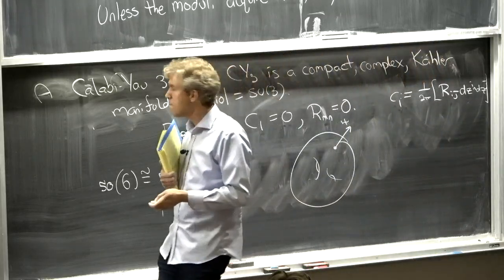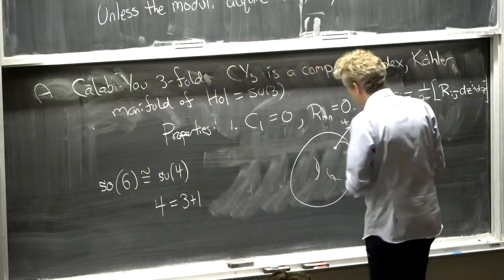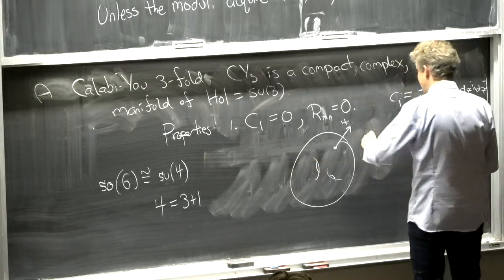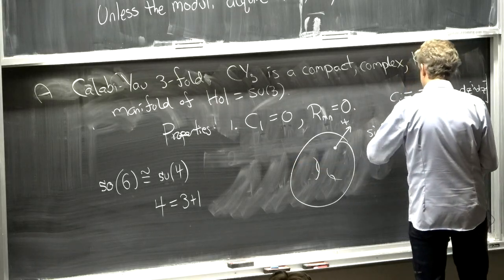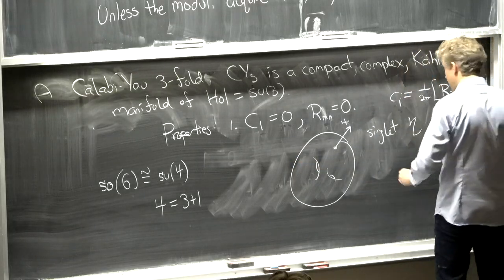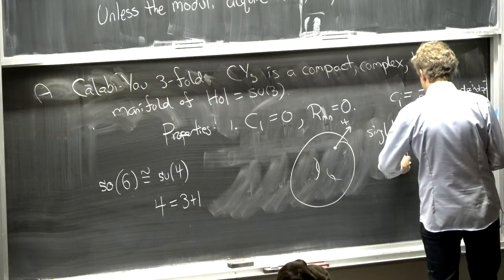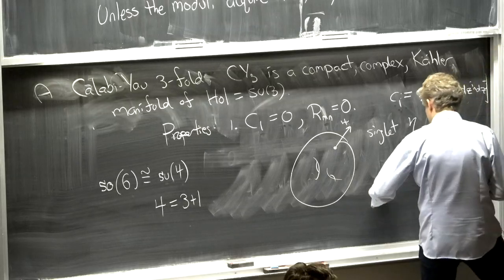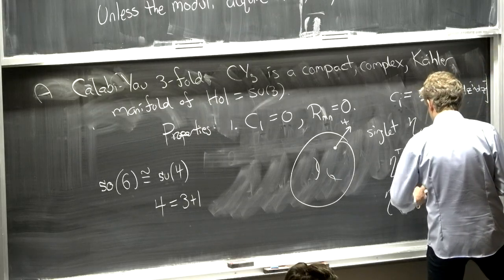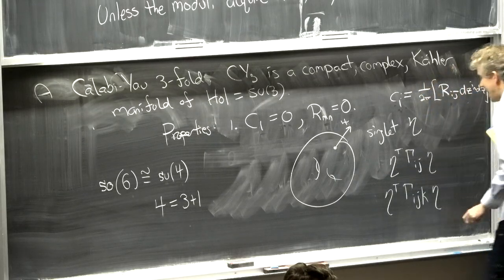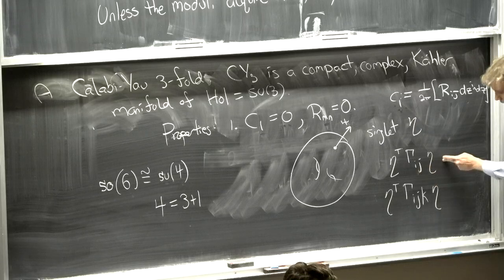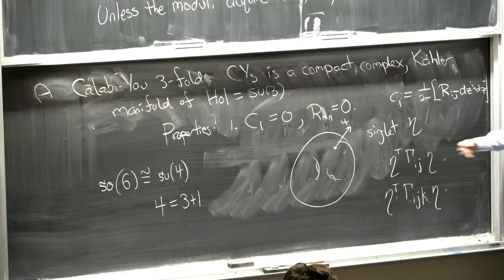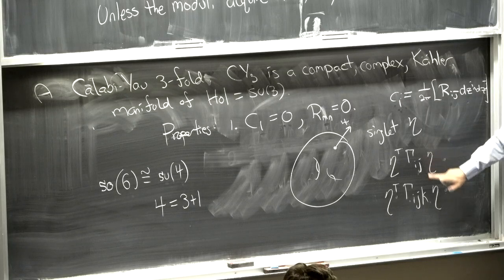That one singlet, you can do beautiful things with it. Let's say it's a spinor, and you can take that singlet and put it around antisymmetrized gamma matrices and make forms. So what I've written here are eta transpose gamma_ij antisymmetric eta, and eta transpose gamma_ijk eta. And you know, bilinear pairings of spinors with gamma matrices inside make p-forms, differential forms. This is a 2-form, this is a 3-form.